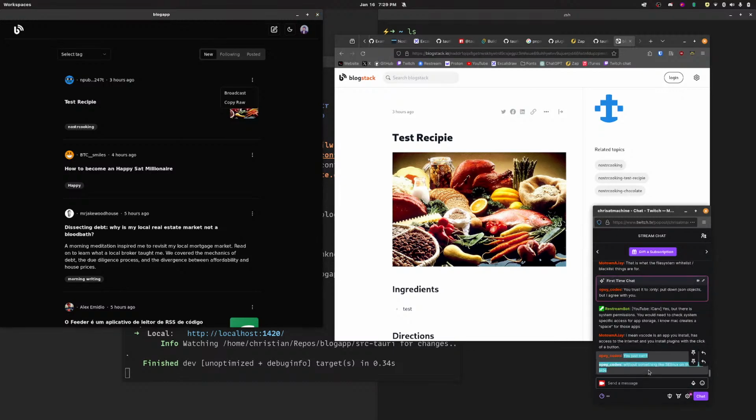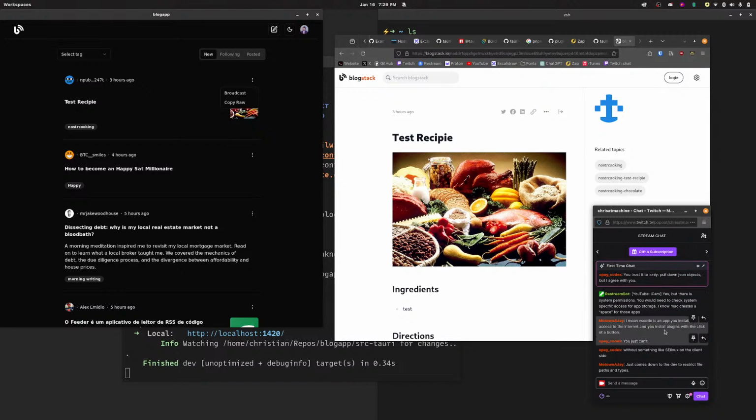What do you mean by you just can't? It just comes down to the dev to restrict file paths and types. Yeah, and Tauri provides that. They have an allow list, right?